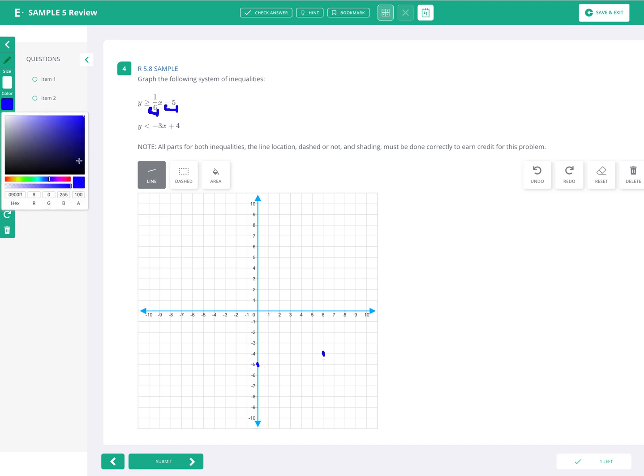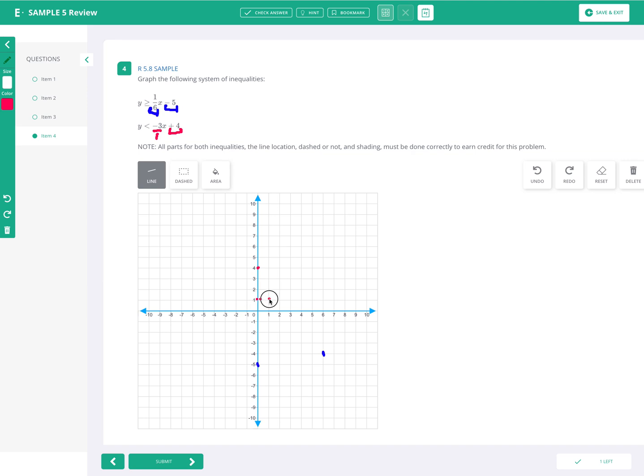Let's look at what we'll do on the next one, because when I get done with this, we'll just go ahead and plot it on the graph. This one here, we start at +4, so we go to 4. Then for the change, it doesn't look like we have a fraction, but remember that any number can be written as a fraction. So I have -3/1, which means I'm going to come down 3 and over 1, and I'll draw my line here.